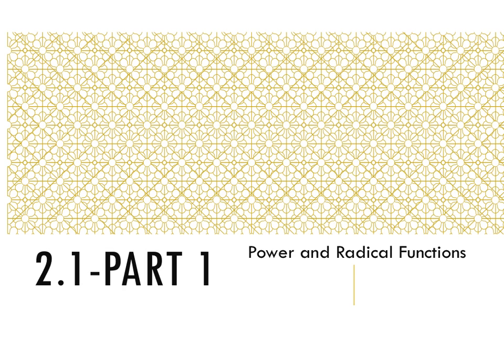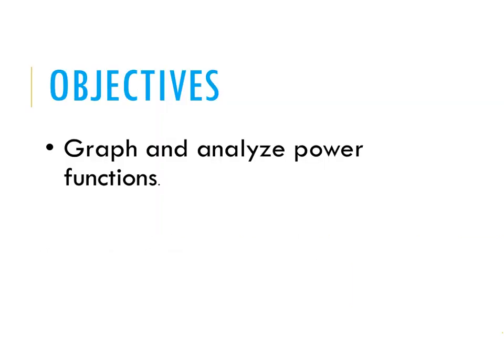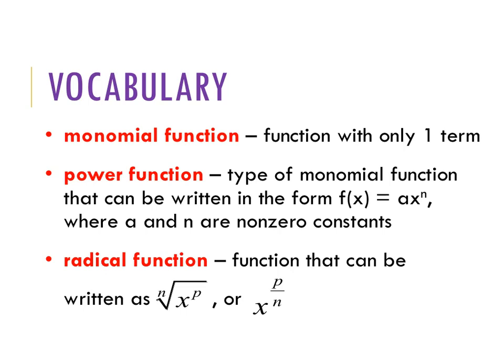Mr. Taryn here, and we are going to take a look at 2.1 part 1, which is being able to graph, analyze, and determine key features of a power or radical function. So let's get rolling here. Our objectives today are just to graph and analyze power functions and actually radical functions as well.